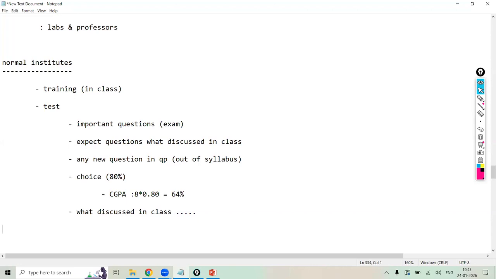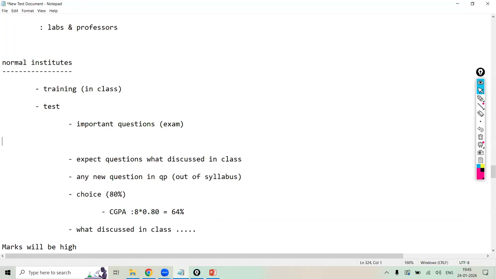Now in this case, what happens in the colleges is that the marks will be very high. CGPAs will be 8, 8.5, 9 also. Marks will be high because important questions we have discussed, and that too, whatever was explained in the class only. If possible, we require the notes also, and in those notes, page numbers also sometimes. Sir, which page? From where to where? This point to this point. That one also is important.